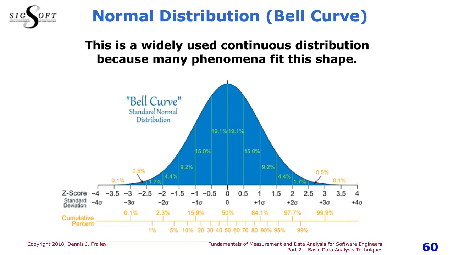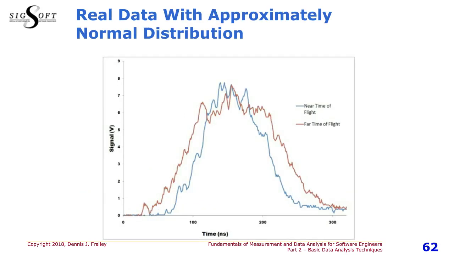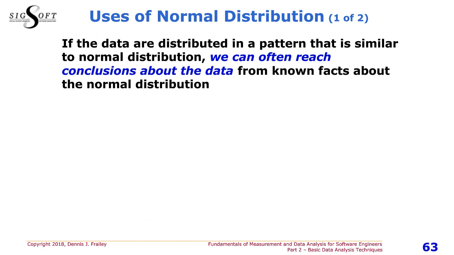Here's how a bell curve might be fitted to some actual data, for example. I pulled this off the internet. This is something to do with flying and navigation signals helping a pilot fly an airplane. And I don't know what it means, but you'll notice there's a red line and a blue line, and they both sort of have the same shape as the normal distribution. And in fact, when they do the theory behind this, they use the normal distribution to figure things out.